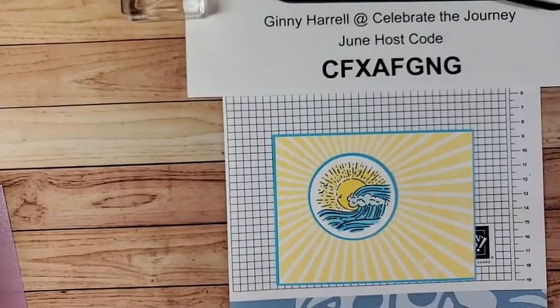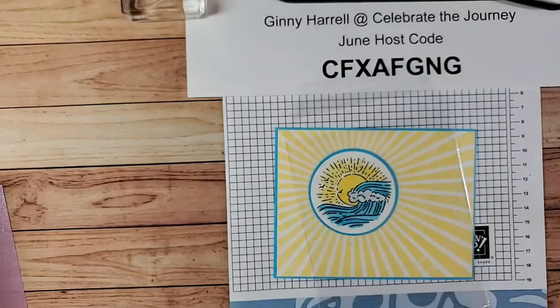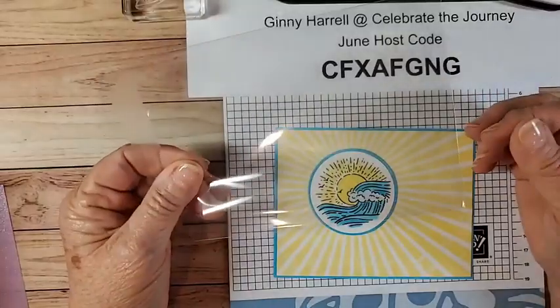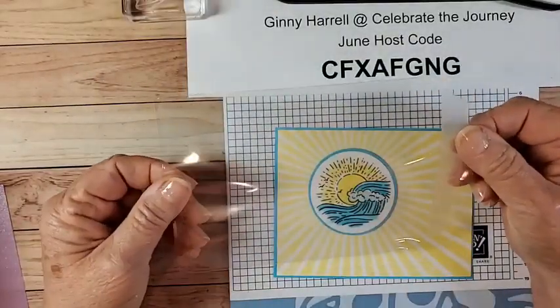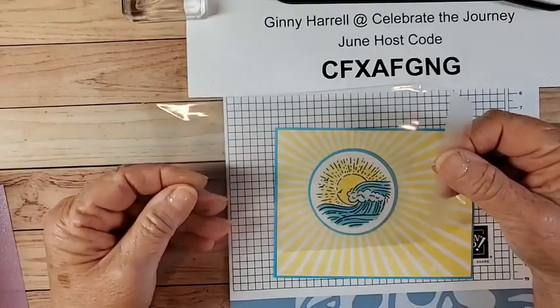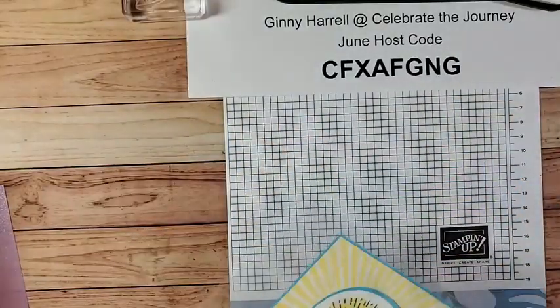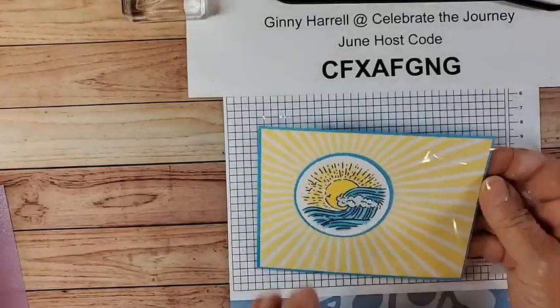Okay, now gotta get one more thing. Had everything out except for the clear envelopes. So when you make a faux shaker card, you use the clear envelopes, and we sell these in the catalog. They're on the same page as the envelopes. Do you know, somebody mailed me a card the other day in one of these. It was great. And Robert was so excited to get a card in the mail in a clear envelope. You just have to put a label on the outside and it works fine.